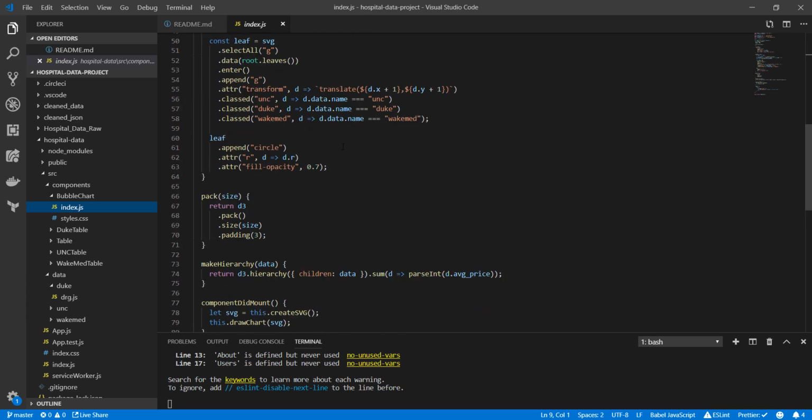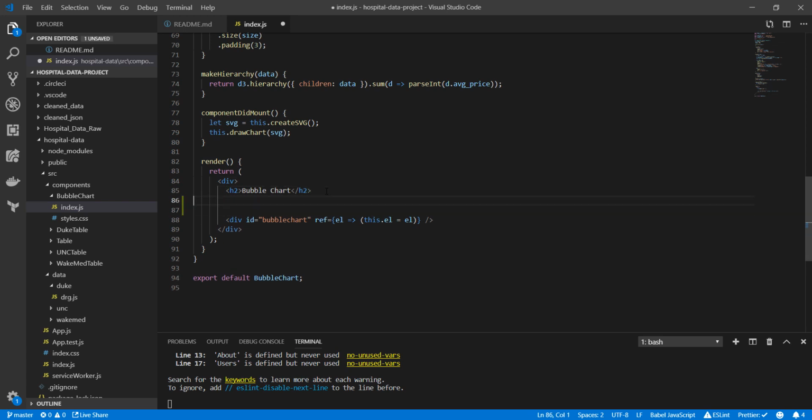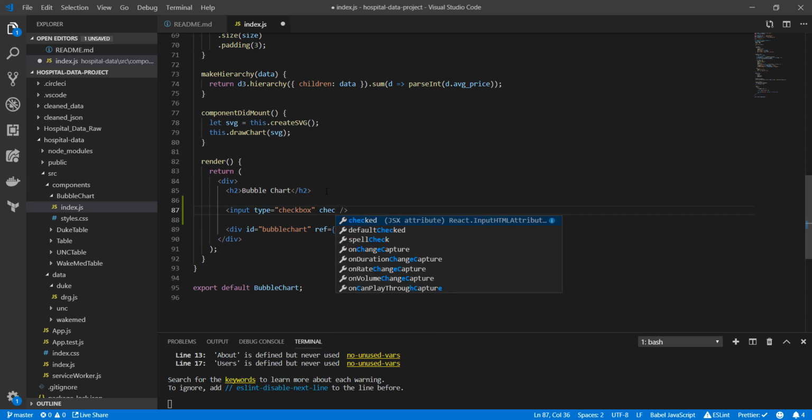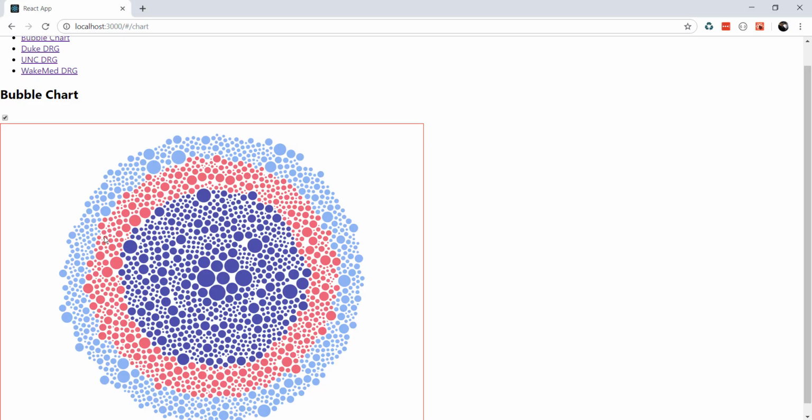And the first thing we want to do, we'll go down here and look inside where we're rendering the syntax for our component. We have our HTML here, and a checkbox is an input. So we'll just make an input type equals checkbox. And we can set that to checked, and it will check that box by default. So I'll hit save. Back over here, we see there's the checkbox that's checked, and we can't uncheck it. So I'm clicking, and I can't uncheck it.